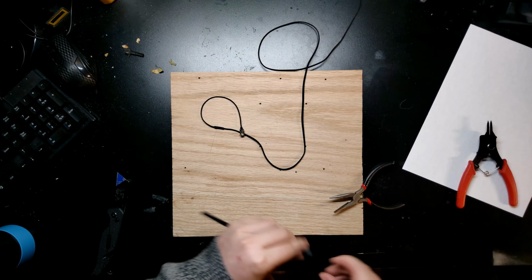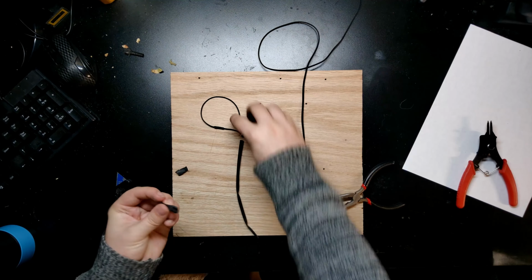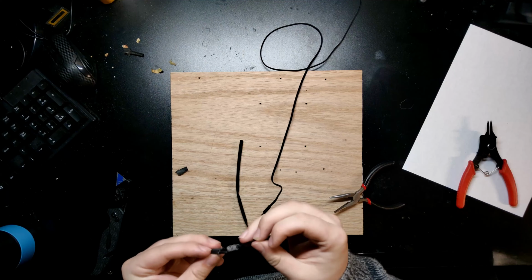I'm slowly running out of shrink tubing though, as you can probably tell. You know, maybe I could just reuse this one. It's not like we're covering up a whole lot of stuff.